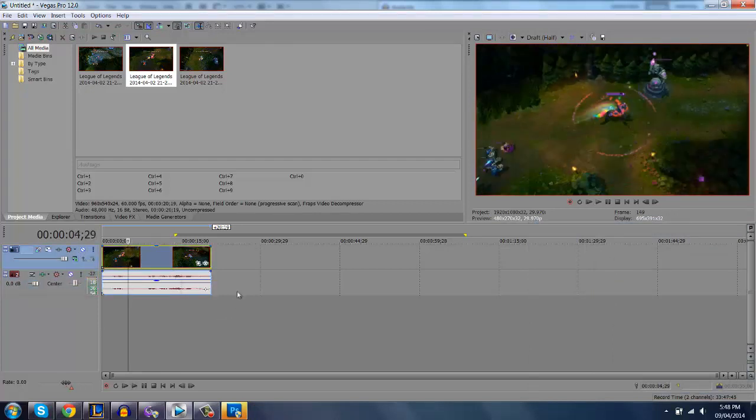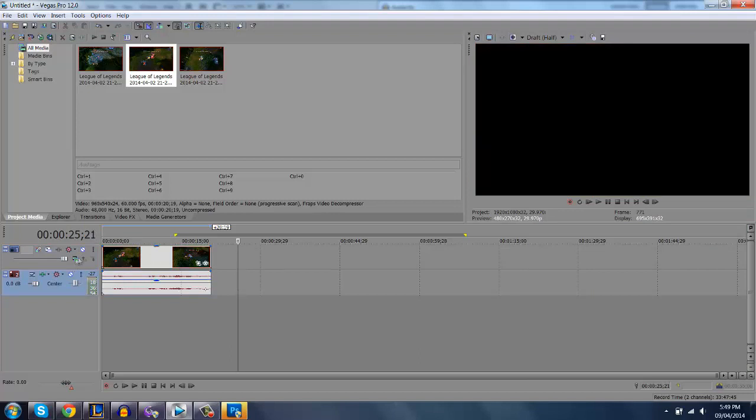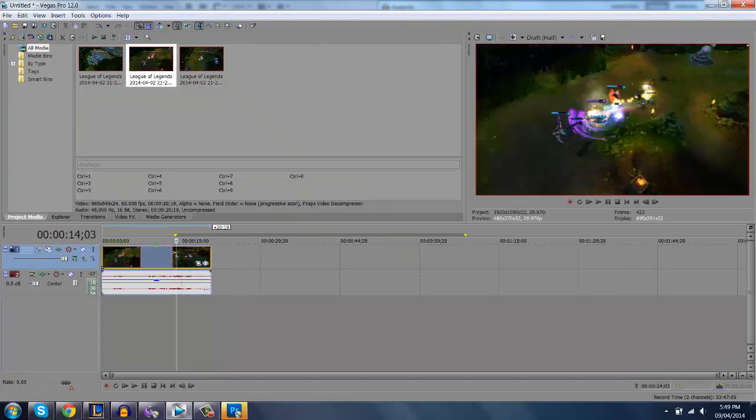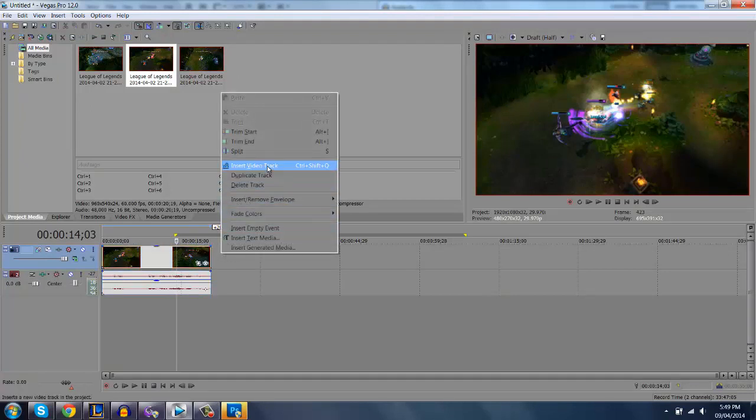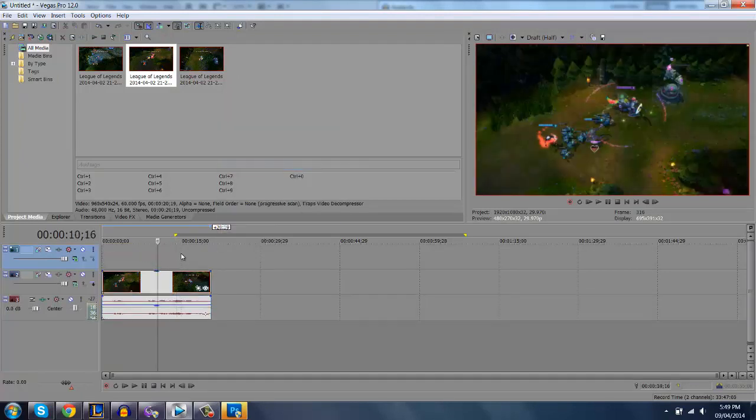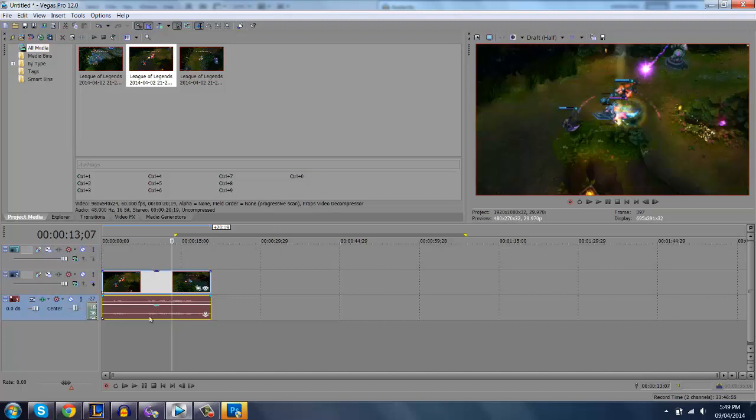So there are different layers here in Vegas Pro, which I call layers. The first top layer is where the video is, or any graphics. If you want to put graphics like titles on top of the video, right click and then insert video track, and you can put them here and it should be an overlay of the video. And at the bottom is of course the audio files. You can take it off by clicking here and then pressing delete. It takes it right off the bat.